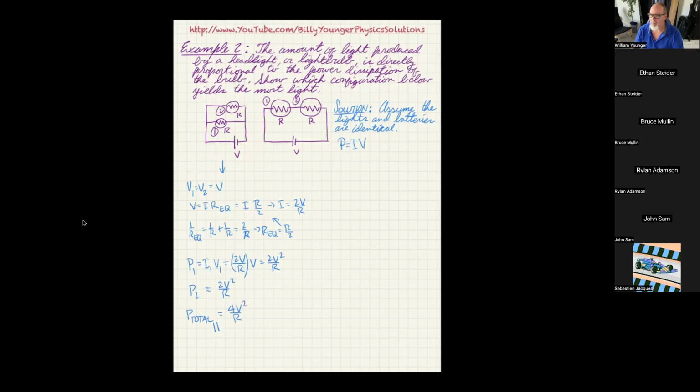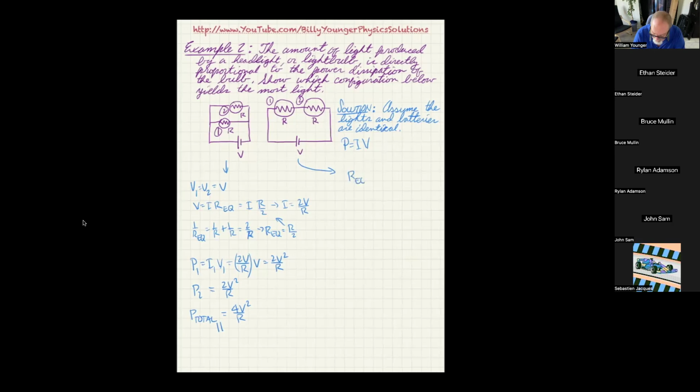So we know it's like some number times that, but whatever that number is, that's going to come out to be the same thing on the other circuit. So we have this right now. Now I'm going to take the same tactic for this series one. What I'm going to say is R equivalent is equal to R plus R, which equals 2R. Then I'm going to say V is equal to I times R equivalent. And that means that I is equal to V over 2R, because I've plugged in 2R for R equivalent, and then I divided both sides by 2R and got V over 2R is equal to I.